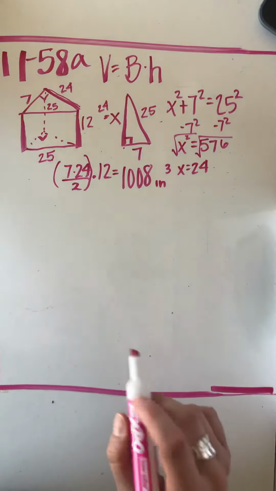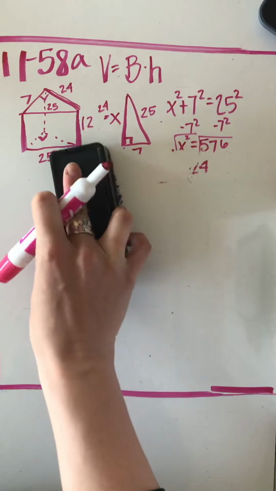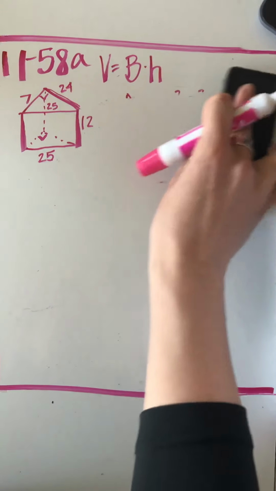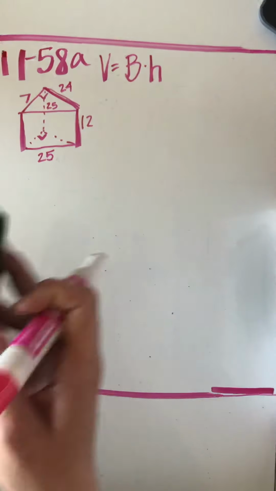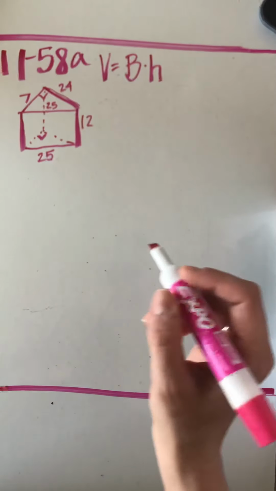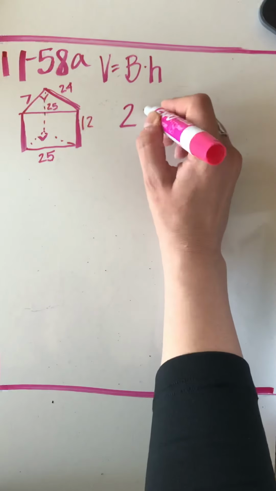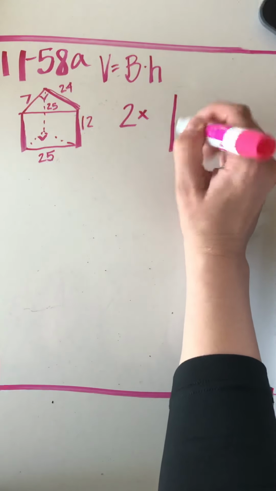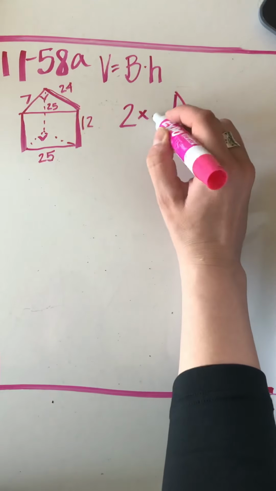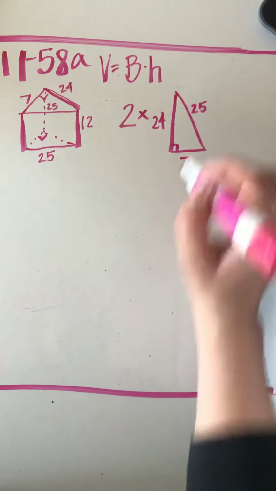Okay, so surface area, you can use some of the same calculations for it. Like, we're going to need to know that that length is 24. So let's draw all the different pieces of the prism. We've got our two bases that are the exact same, so I'm going to write 2 for these. Right? So the base is 7, the height is 24. We don't need to know the hypotenuse for area, but I'm still going to draw it.